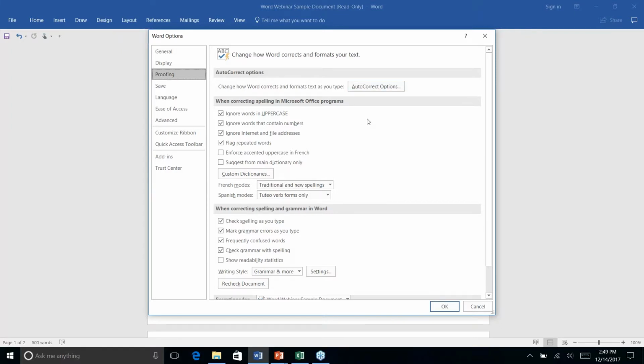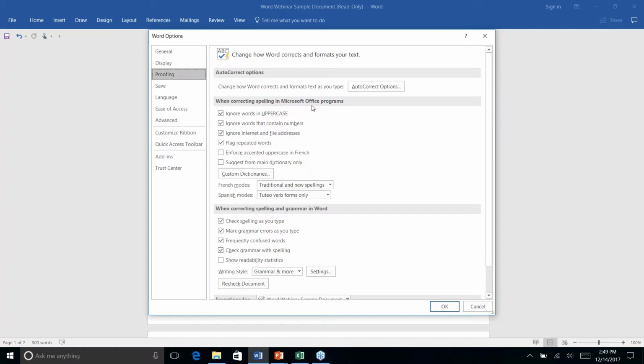This does also give you some options here to edit the way autocorrect functions that the right-click menu doesn't give you. So if you aren't seeing something in the right-click menu that you want to use, go through the File menu, and you might be more likely to find what exactly you're looking for. This, however, does also apply to all Microsoft Office programs.